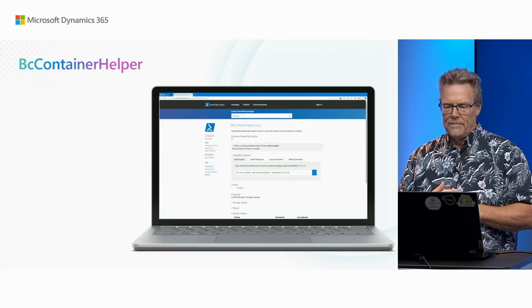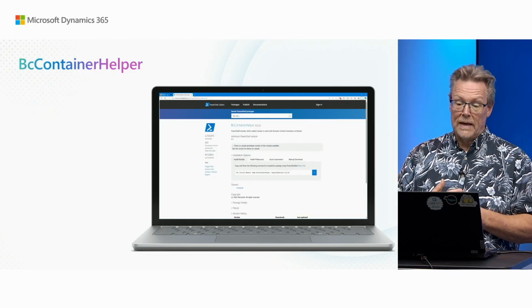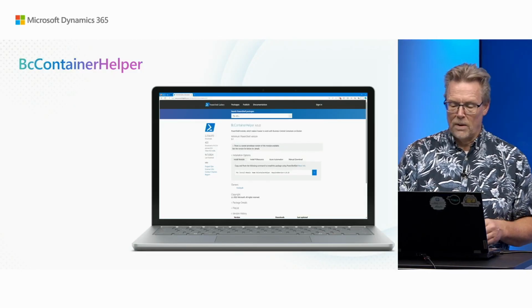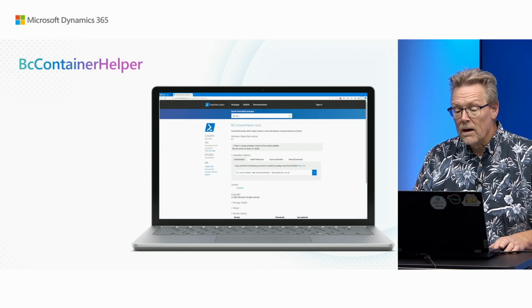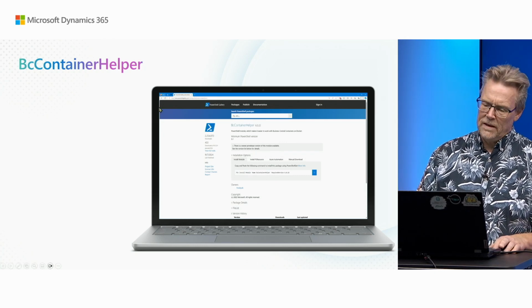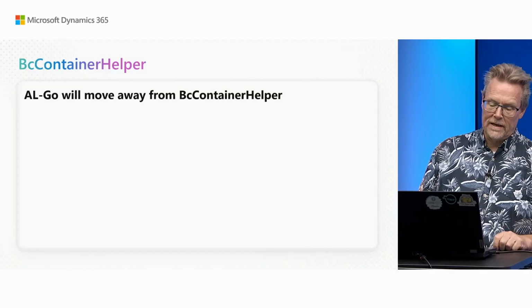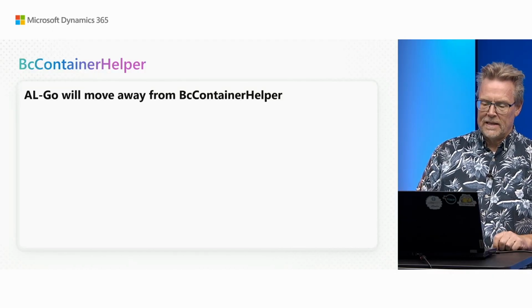Now, I also want to talk about Container Helper. Container Helper is a PowerShell module that most of you might be using, or probably are using. Right now, 2.25 million downloads, approximately 3,000 downloads every single day. And why talk about Container Helper in this forum? Because AL Go will move away from using Container Helper. What does that even mean?